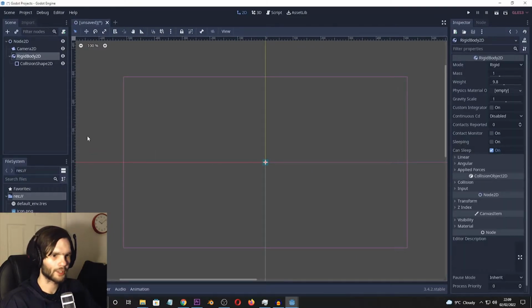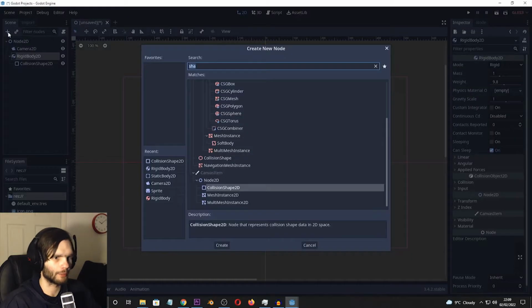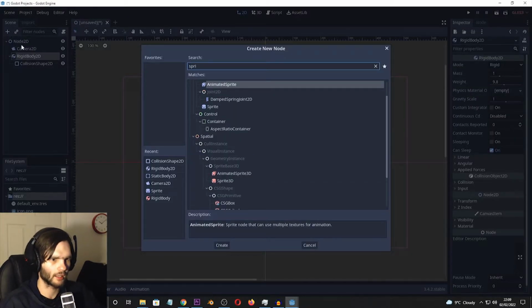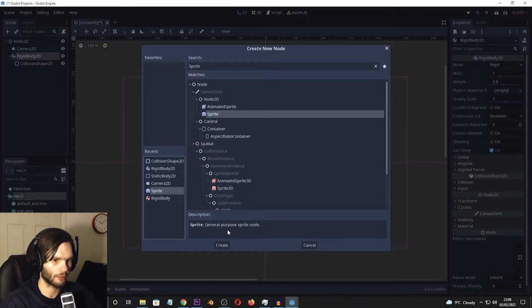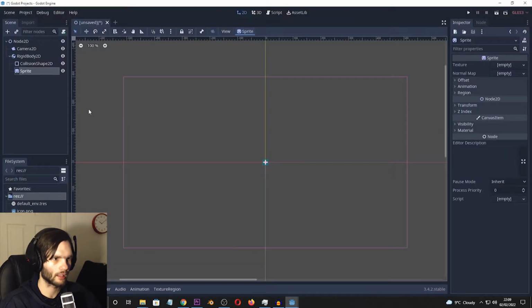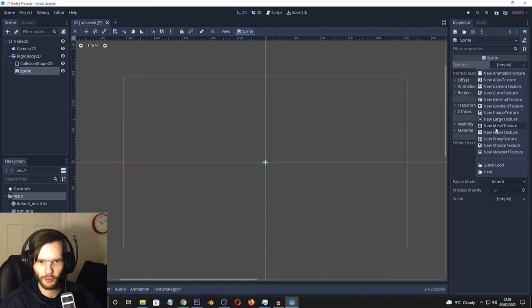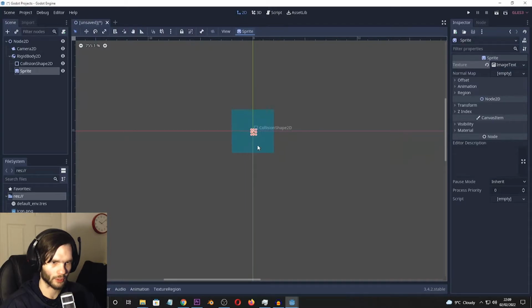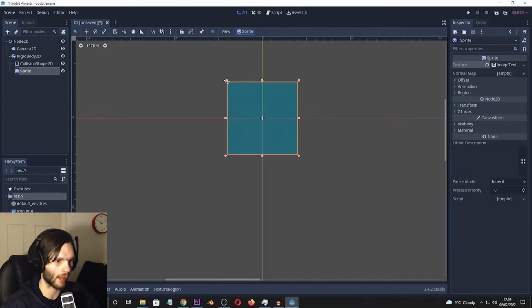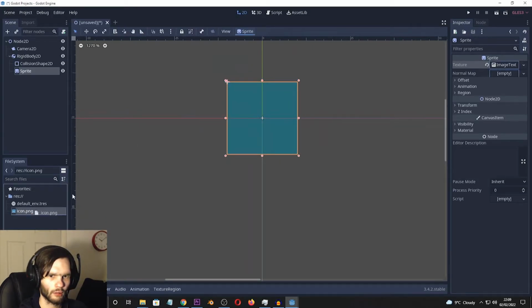Okay, so on here we need to maybe do like a spritey thing. Sprite. Where are you, sprite? A sprite. Oh, okay, yeah, sprite. That's good. We've got a sprite now. So texture. Let's just do large image. So that's not a very good image because it's showing absolutely nothing. Icon. Oh, can we? Whoa!